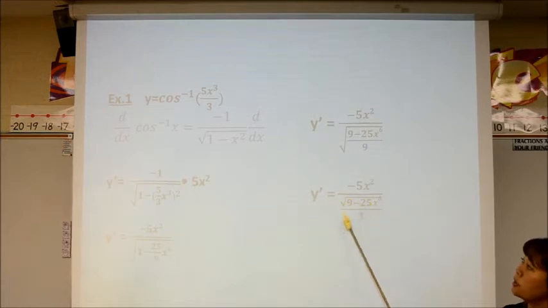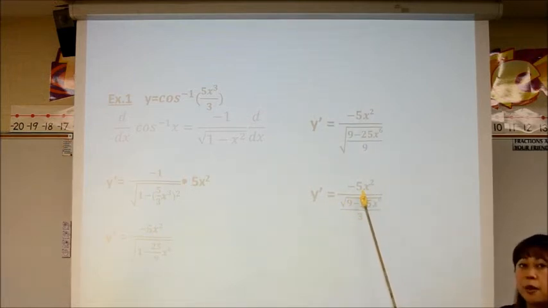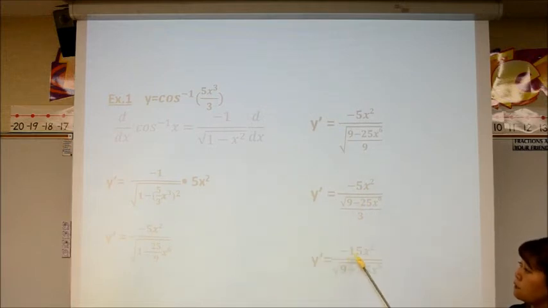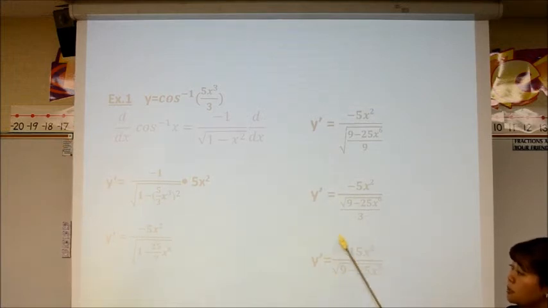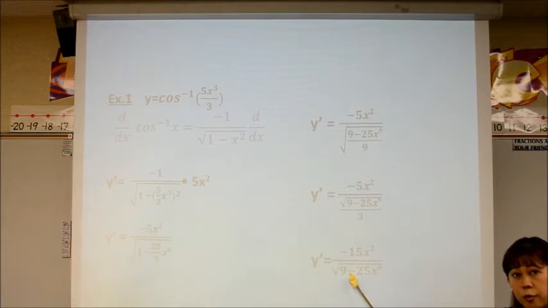So we're going to multiply by the reciprocal of this. The 3 is going to come up right here and multiply by the 5, giving us -15x squared. Then the denominator becomes the square root of 9 minus 25x to the 6th. This is probably the most simplified form you can do. You cannot take out the 9, nor the 25, because there's a minus in between. If it was multiplication, then you could bring things out of that square root. But because there's a minus or plus, you cannot separate that, okay?